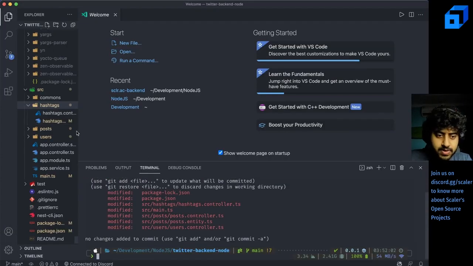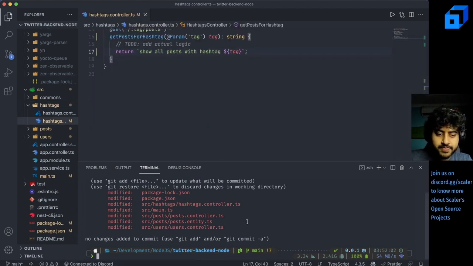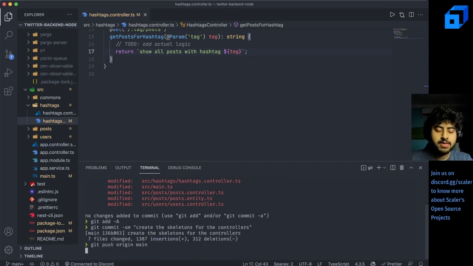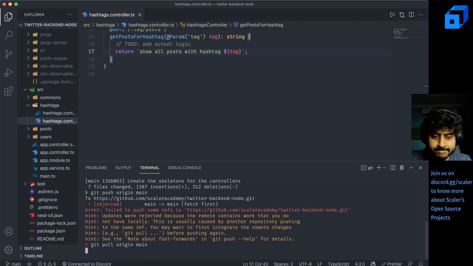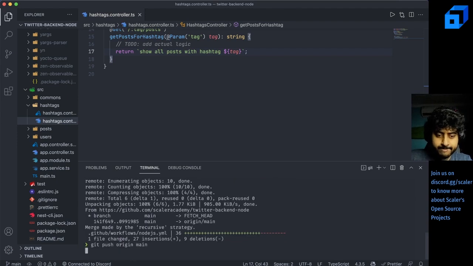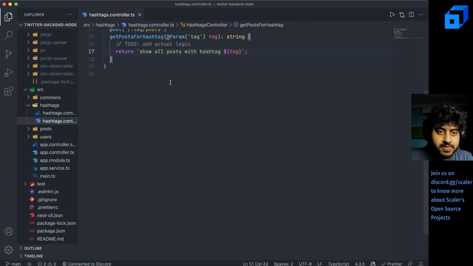Okay. So what have we done now? I think we have created a controller for hashtags, etc. So just create the skeleton controllers. Right. So there's a bunch of stuff that's still to-dos.